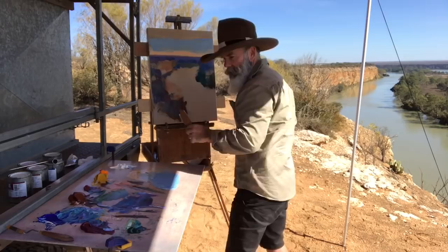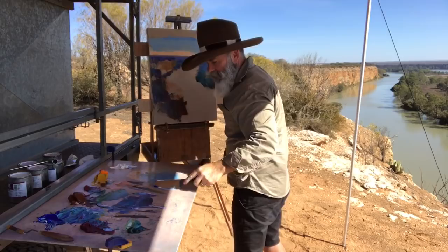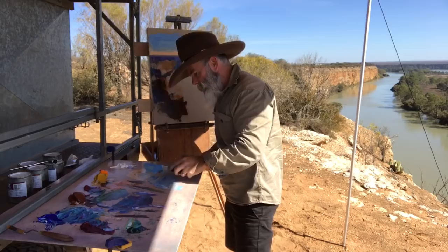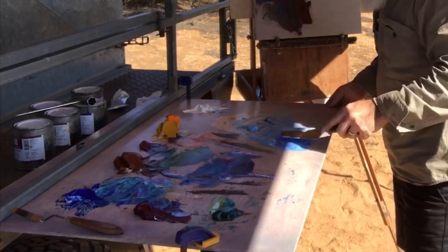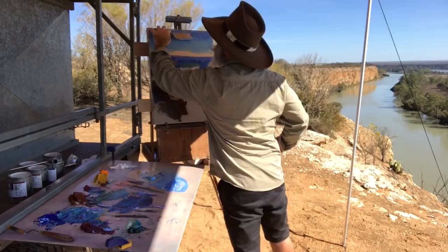Just darken it a little bit. I'll go for a blue with a little bit more of that magenta, so it's more of a red blue, as I'm getting higher up into the heavens. Any sort of neutral blue, like a cobalt or whatever — there's a little bit of red, which I'm using magenta in this case. It's a little bit darker, there's a little bit less white in the mix.